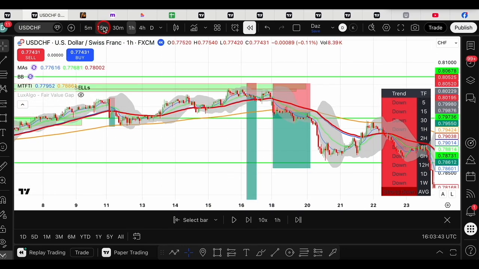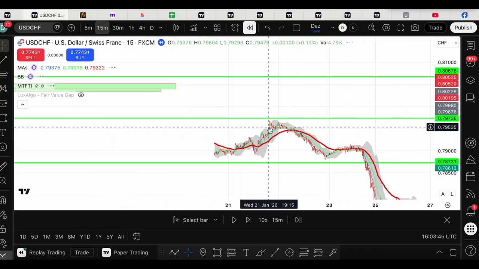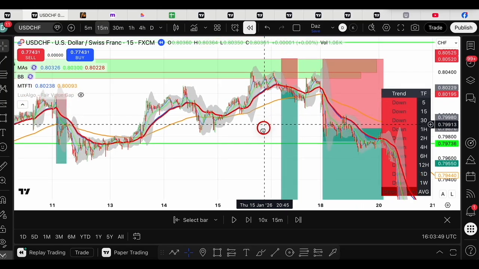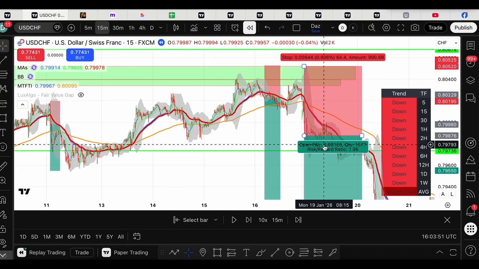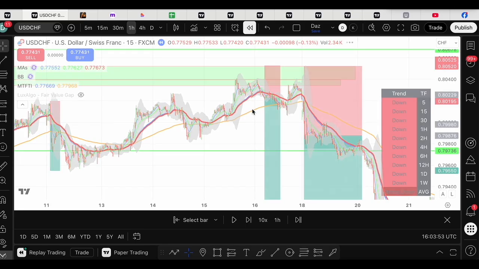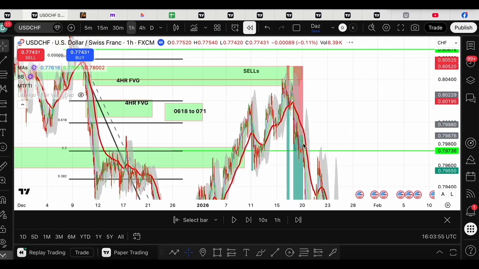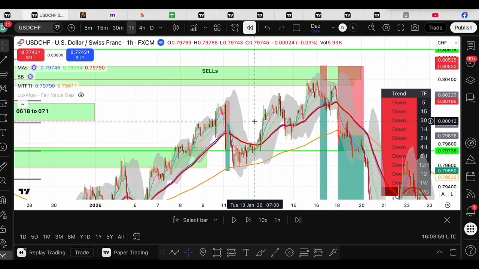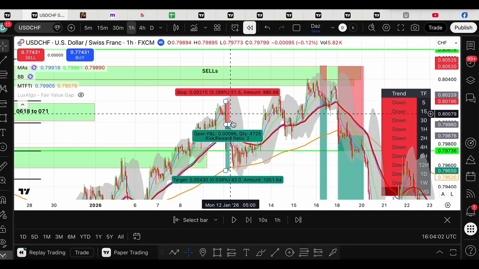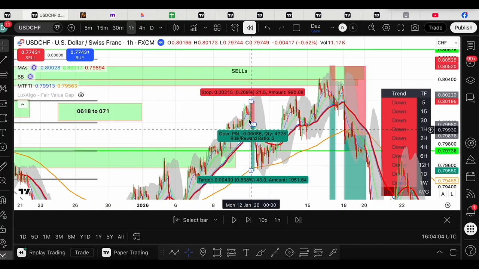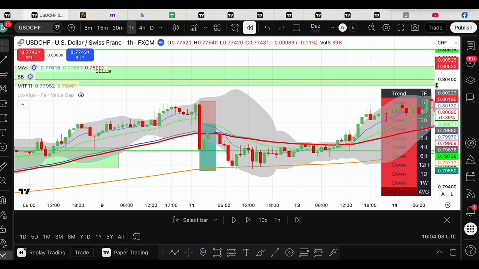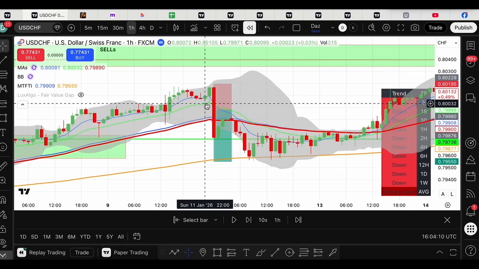So if you could have gone in on the 1 hour, you could have gone in on the 15 minute like I did on this one, just to show you. That was on the 15 there, and that was on the 1 hour. So it's just knowing where you are and what's above you or below you before you actually think about getting in. You could have got this one here when it went into the area 618, but again, there was stuff at the top here.